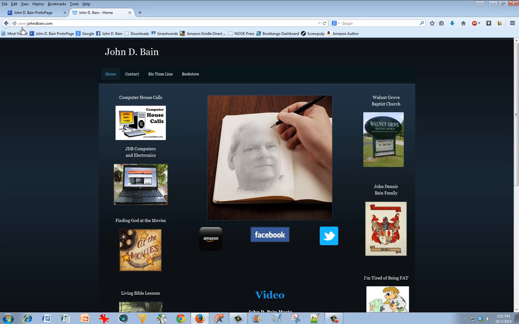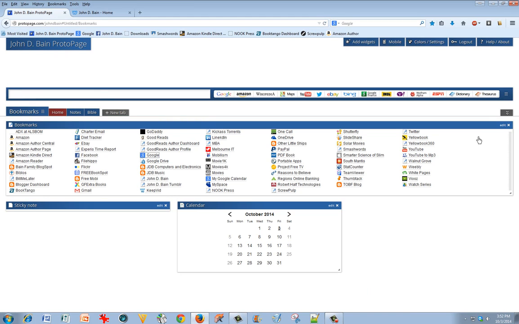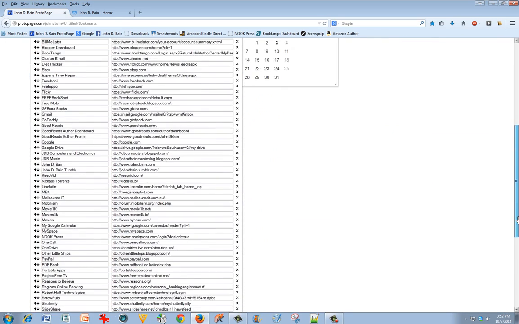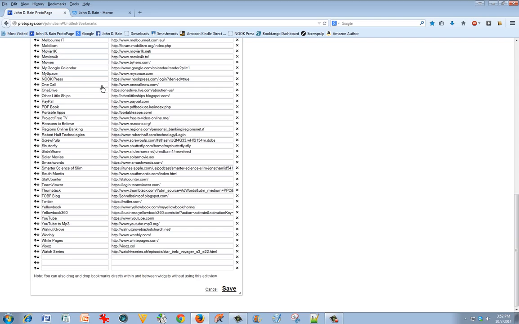Now if you're on that page, you see there's the address in the address bar at the top. If you click on the address bar, it'll highlight it, and then you can do edit, copy, then come back to ProtoPage, and over here on the right hand side of the ribbon it says edit, and then I can grab the scroll bar and pull it down. This is the list here.